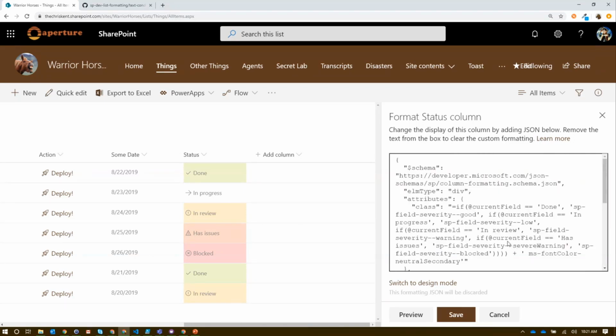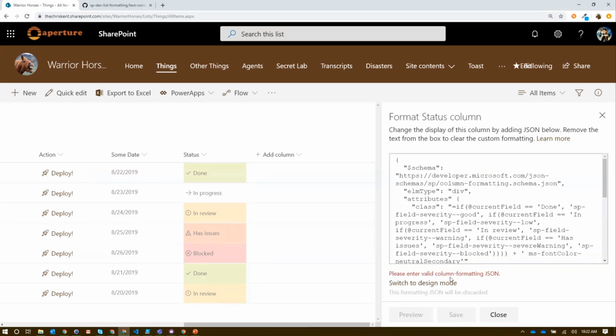So now I've got to understand this a little more, like what is this JSON stuff I've just pasted in here, and how do I start editing it, and how do I make changes so that when I do something, right, like I don't need that colon, it tells me valid, and I cry and I scream, or nay, as in this case, right? So let's take a look at some of this stuff.